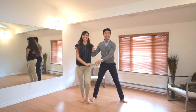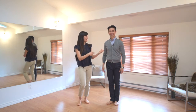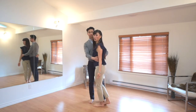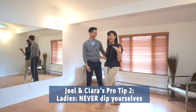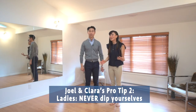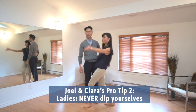Yeah, exactly. And in the second example, where the lady was in blue, they were dancing. They were actually looking really good. Yeah, they were dancing really well, actually. And then she went for the dip herself. Oh gosh, oh gosh, oh gosh. And he was not ready for it at all, just like Joel there. But he actually had his feet quite close together, so there was no way he was going to be able to support her, especially when she threw her weight so far back.